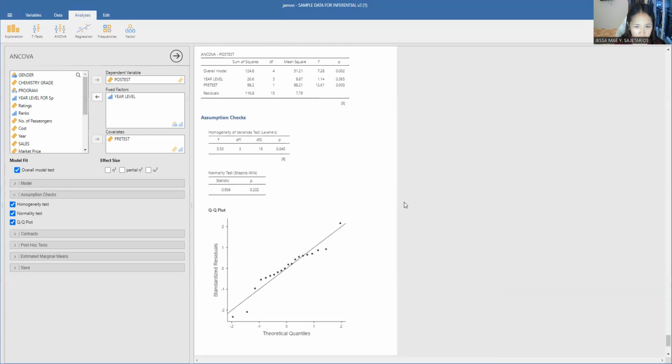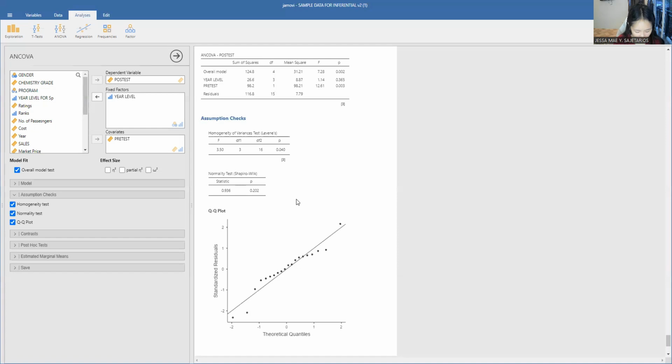And okay, the homogeneity test, using Levene's test. So that's 0.040. So that means it is not satisfied because it's less than 0.05. But anyway, for the sake of illustration, let's try to proceed. But in research, as per discussion, it is not allowed for even just one assumption to not be met. So, all must be met. But for the sake of this tutorial, let's just assume that what we see is greater than 0.05.